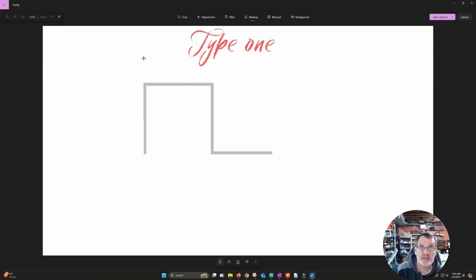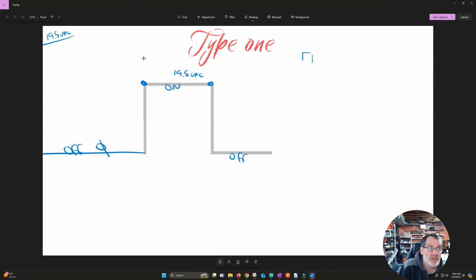This is a DC square wave, okay? So right here it's on, right here it's off. We already talked about that, okay? So right here is off. Depending on the power supply you use, I like to use the 19.5 VDC power supply for my mat, right? So from here to there, you're gonna have 19.5 VDC. This will be on all the time, okay? So here you got 0 volts, and here you got 19.5 volts. Now, that's what your coils see, right? So you go from the Nexion to the H bridge to your coil.